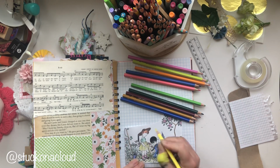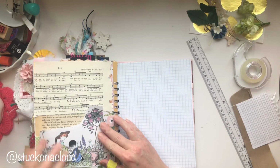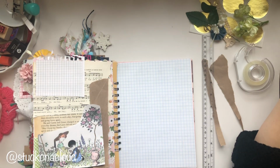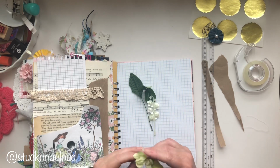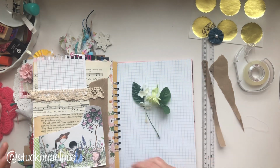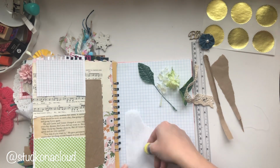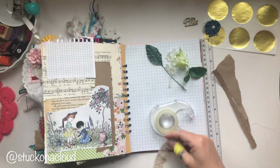So, I've been kind of busy because I actually started a new job. I am a part-time manager at Joann Fabrics. It's exciting and challenging at the same time because I have to have lots of control to not spend all my money at work. But it's fun because I get to share my love of all the things crafty that they sell there with others, and share my knowledge of what I have for all the different sewing and embroidery and art and craft and all the goodies that are there at the store. So that is one of the reasons why I haven't really been doing that much, is because I have started working.